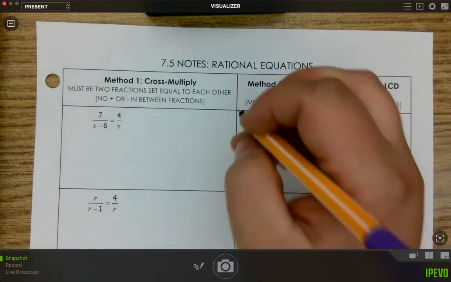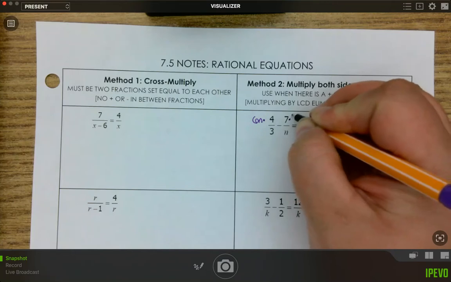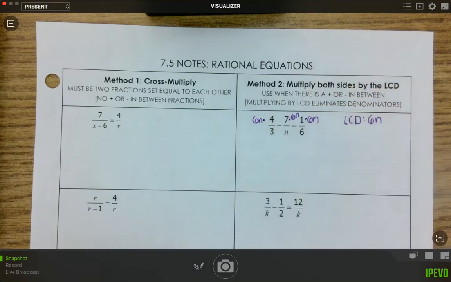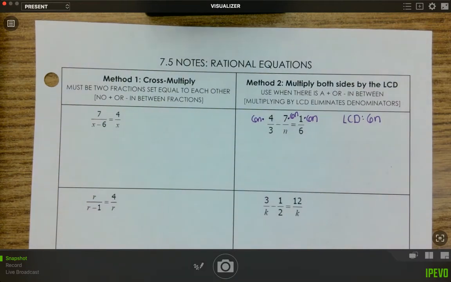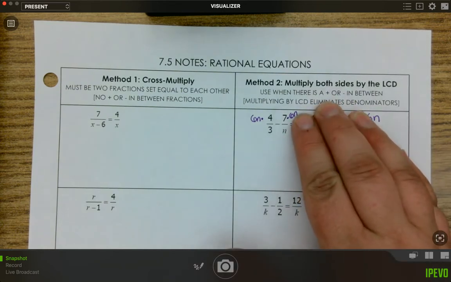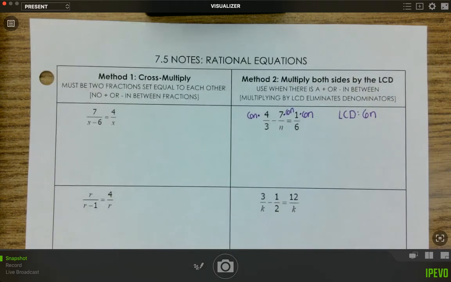And what you're going to do is multiply by 6n on the top of all three fractions. And you're allowed to do that now because it is an equation. We couldn't just multiply on the tops before because it wasn't an equation, so it didn't have this part. So we had to do the same thing on top that we did on bottom. Now, as long as we do it all the way across on both sides, it works.